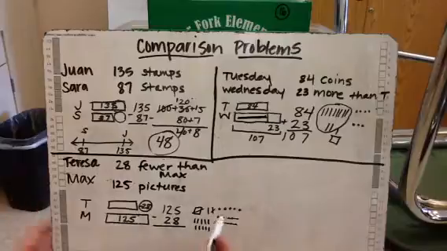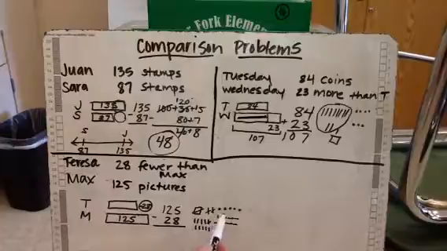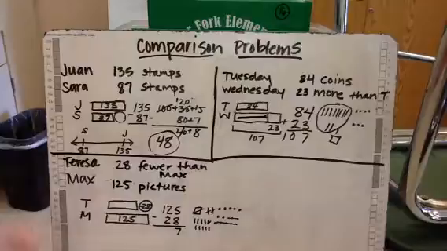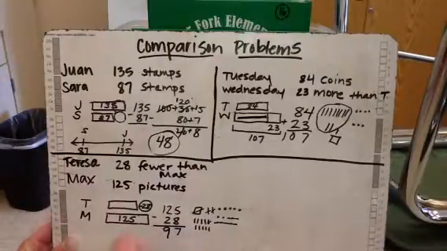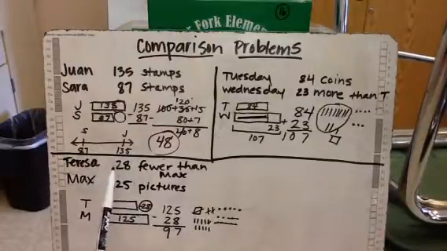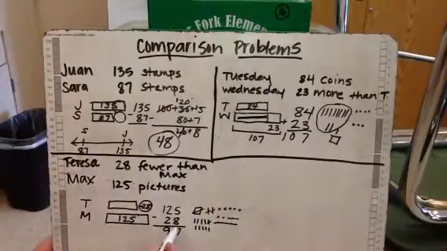Okay, now I can subtract my 2 10s. So 1, 2. And so now let me see here. I have 1, 2, 3, 4, 5, 6, 7 ones and 10, 20, 30, 40, 50, 60, 70, 80, 90. 9 10s or 90. So now I need to think if that's reasonable. So here, Teresa is supposed to have fewer pictures than him. And when I look at that, I'm finding that she has 97, and that is less than 125. So that's a reasonable answer, that she has 97.